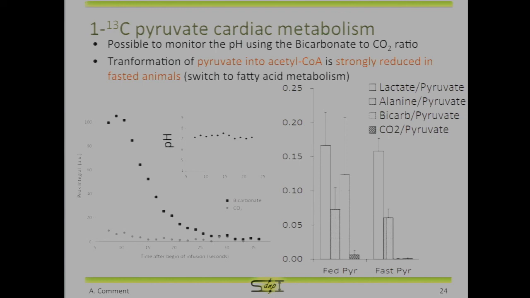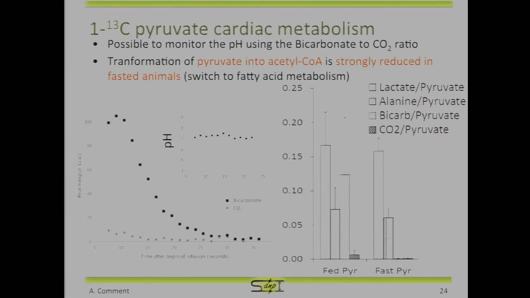the production of CO2. Here is the CO2 signal as a function of time. Here it's 5 to 35 seconds. Here is bicarbonate. And you can deduce the pH. So you can measure, first of all, the pH variation as a function of time every 3 seconds. More importantly, you can really see what's going on in terms of how the energy is used.